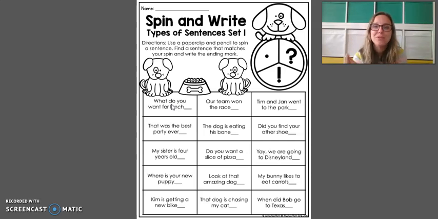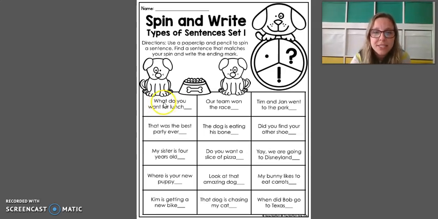So we'll go through and read the sentences, and you are such amazing readers. You are almost second graders. Okay, in fact, we've got about 1 month left of first grade and you will be second graders. So I know you can sound out these words and I know you can read these sentences. So you'll read the sentences until you find one that in this case needs a question mark.